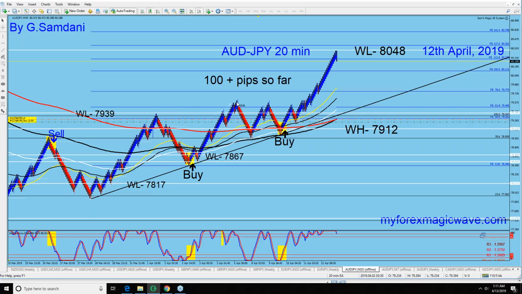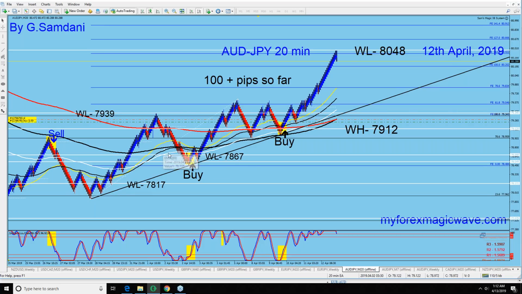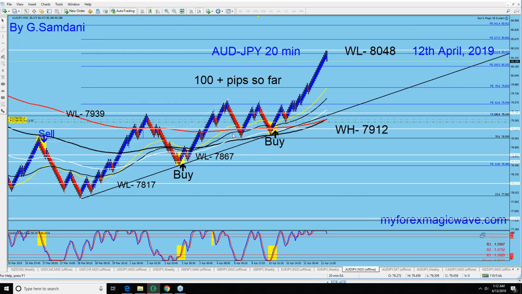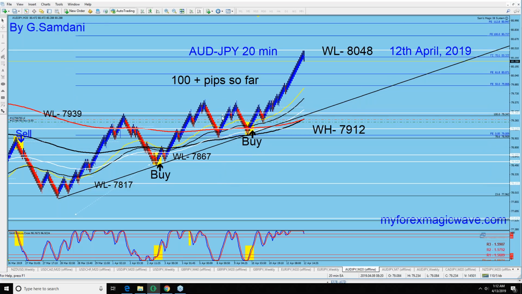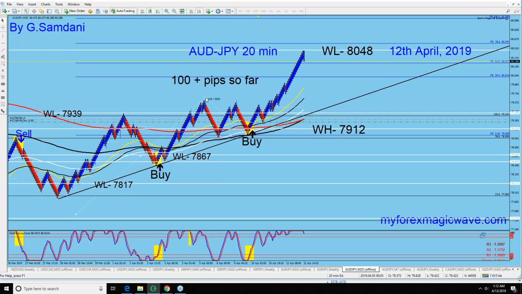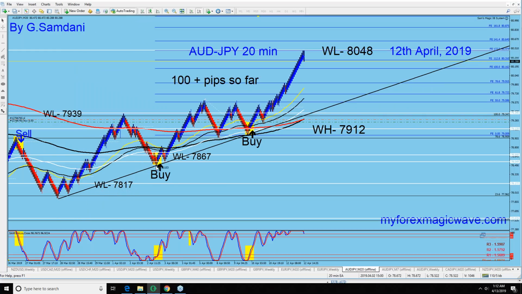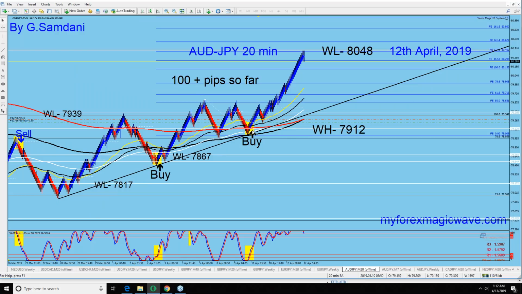Now here, for example, this one, where'd it go? Oh, right there. If you take this and this, and then measure, if you consider this is 1, ABC 2, then it goes to, again, from here is 127, from here is 127. So this is the area where you really want to close it, if you are in the trade, and then you wait for another one when you come back here. Now this is the area where you will take a second degree setup.